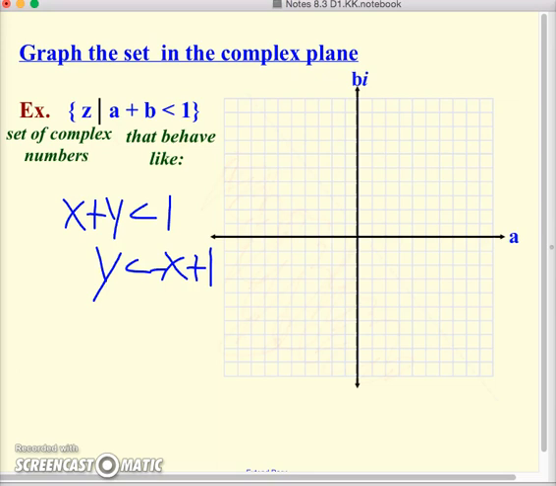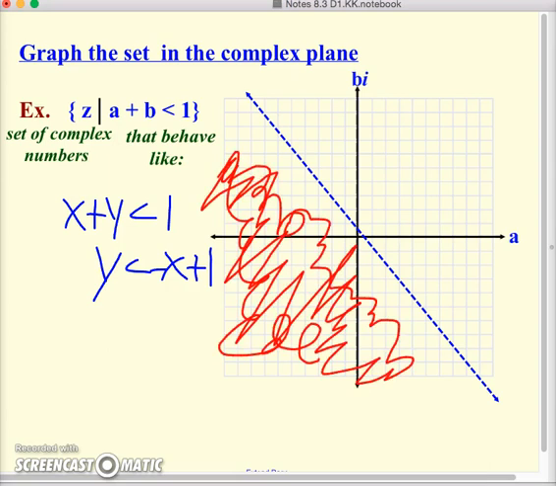So a y-intercept at 1 and a slope of -1, but dashed because of the inequality symbol, and then think about this from algebra 1. Less than, do you shade above or below? You shade below. So when you have A, B together, it's going to be linear. A, B as separate statements, it's going to be a quadrant. Absolute value of z, it's going to be circular. And that's really it for the variety of sets of complex numbers. There are sets that are way more complicated than this, but that's beyond pre-calc for you guys.